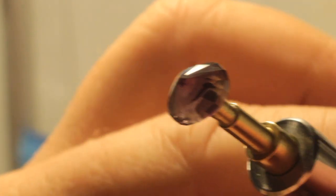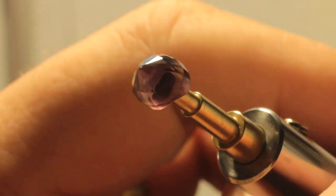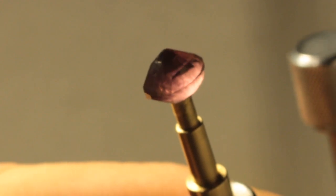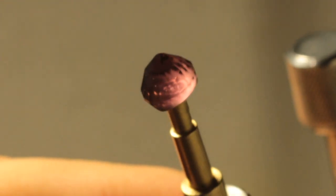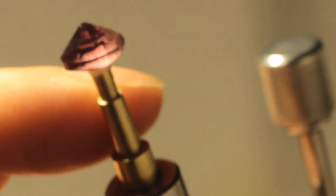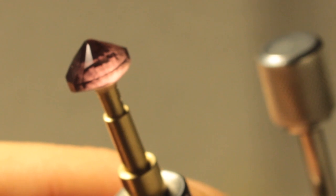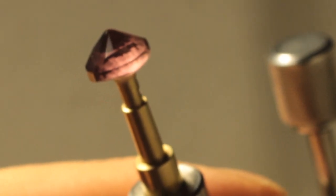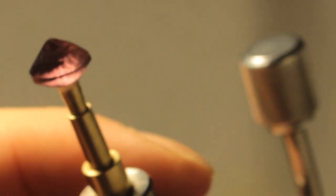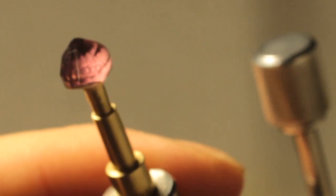All right, ready to polish the pavilion or bottom half of our stone. And we'll use the dark side with aluminum oxide powder and see how that works. All right, I finished polishing the pavilion or bottom half of our Mahenge garnet using the rainbow design. So I'll transfer the stone now, transfer dops, and cut the top half or the crown of our stone. The dark side, charged with aluminum oxide powder, worked great with no issues. When I needed a little bit of extra charge, I did use the aluminum oxide bat stick. So for Mahenge garnet, dark side worked super, no issues.